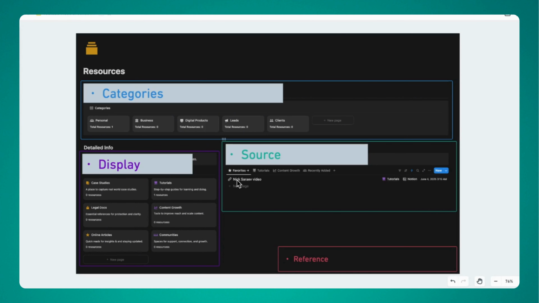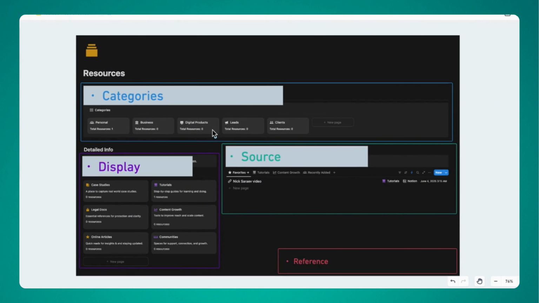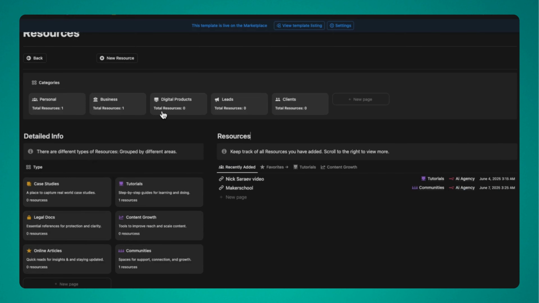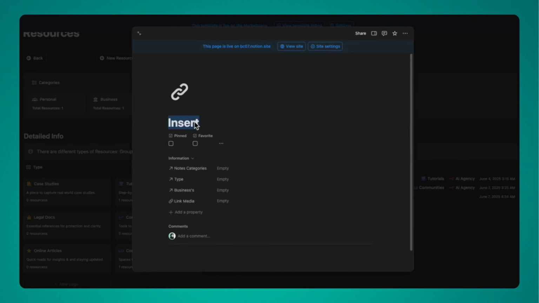So in our case, we have a video from Nick and I wanted to save it. So I'm going to add it to the resource hub, right? Well, from the source database, we're going to want to connect that to a category, right? So if I come back over to the resources and just say we add a new page and we name this example. At first glance, we get to add this to a category.